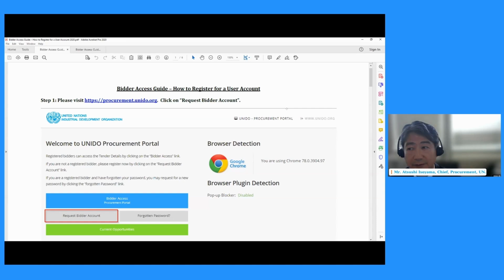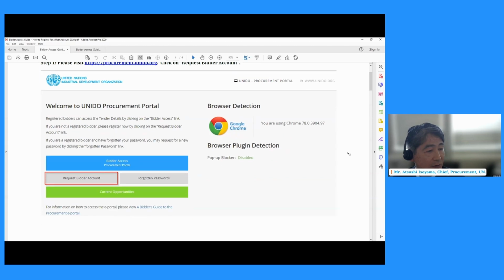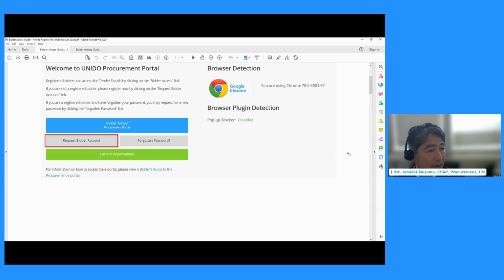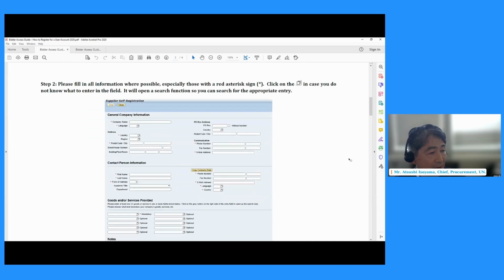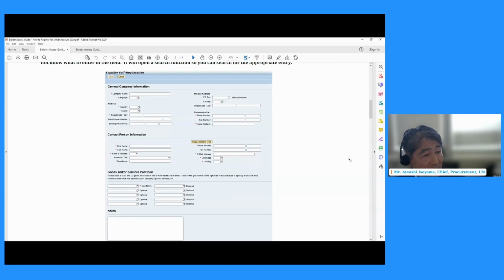As I have already talked about, this is to tell you the procedure for the basic registration, and it is not so complicated a procedure. You can easily follow what to do. That's for when the bidder account is requested, so you should register as a bidding company, and that's maybe difficult for you to know all of the information, but this is where you should fill in some of the basic information for bidding.